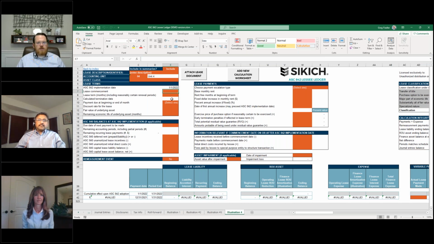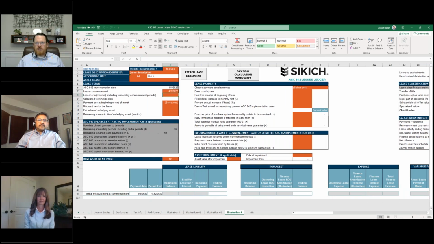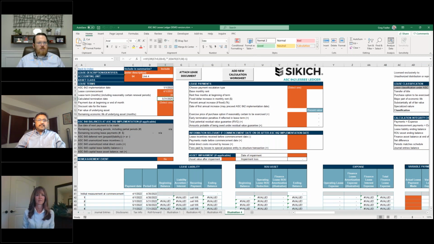So we're going to look at a 3-year lease. We'll say this one starts after our adoption date, so this is not an existing lease. These existing lease terms then become grayed out and they're not relevant. We're saying it's a 3-year lease, but we're adding on that 2-month build out period because the lessor has given us access. We now have the right to use and control that space for those 2 months. Our payments will be due at the beginning of the period. We'll use a 4% discount rate.